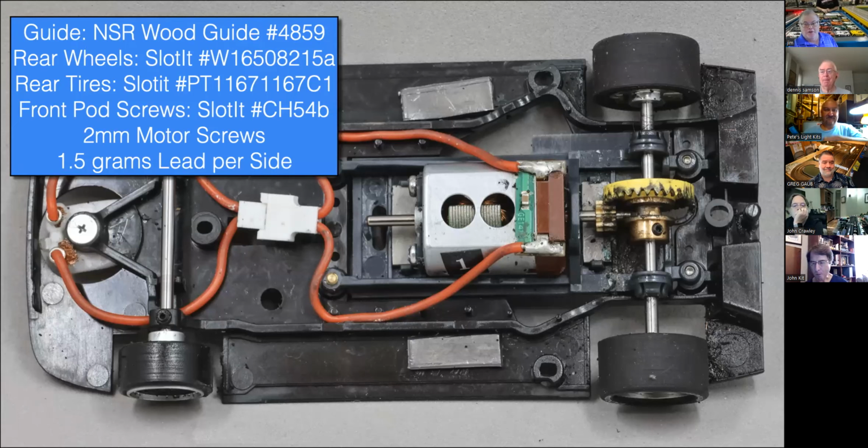I oiled these tires quite a bit because they have so little traction. But the oil didn't take to it. Whatever this rubber is, the oil didn't take to it, which was probably a good thing. Like I said, this car just ran around like you didn't even notice they were spray glue there. It was a little loose, but you just had to drive it, let it roll through the corners and pick the throttle up when the car was straight, and it ran great.